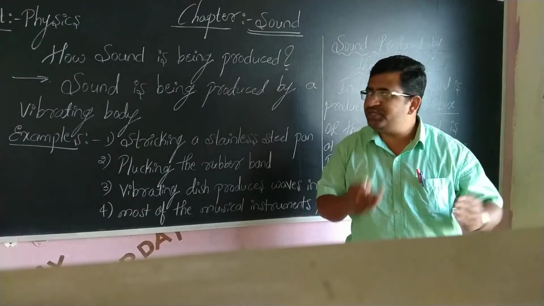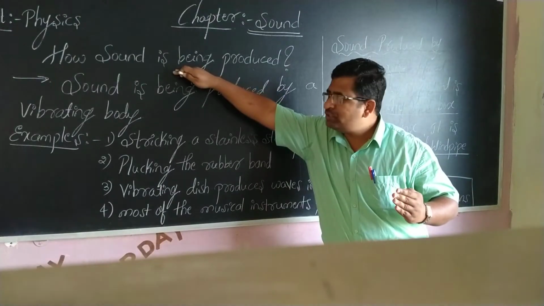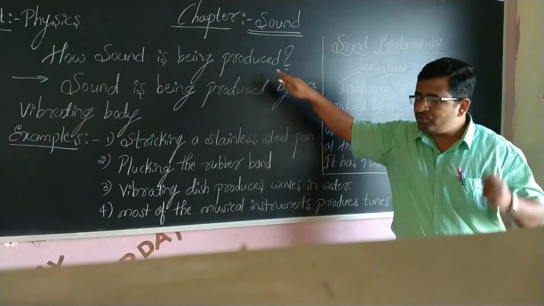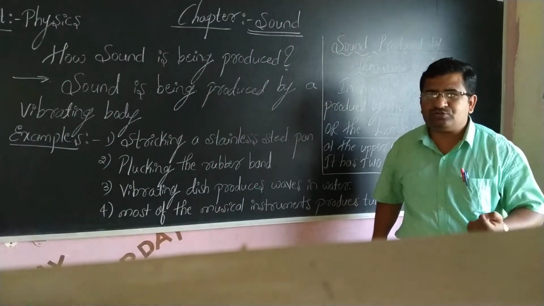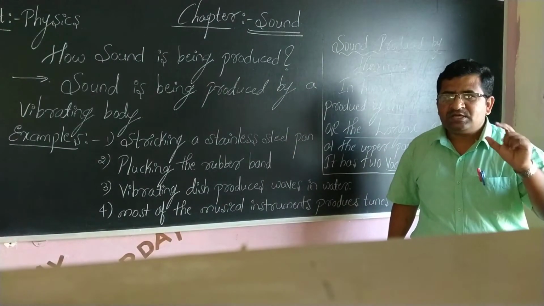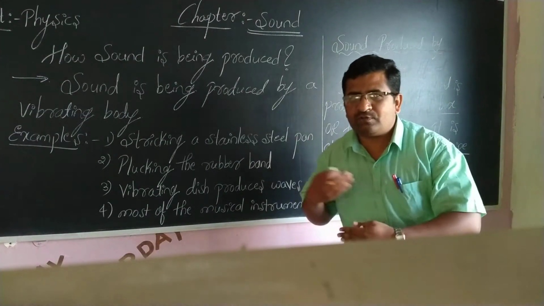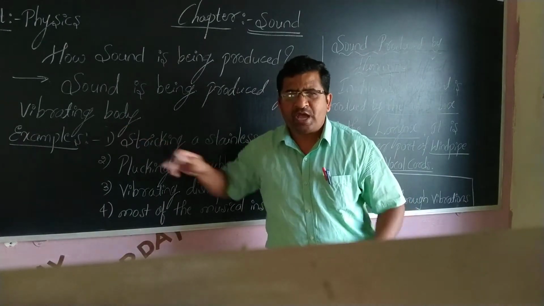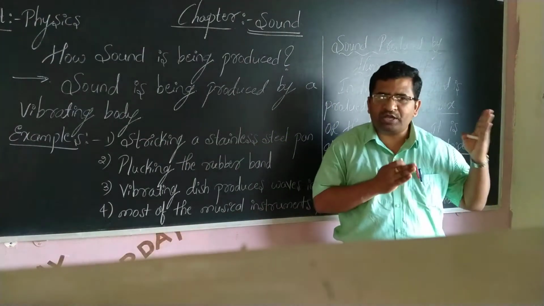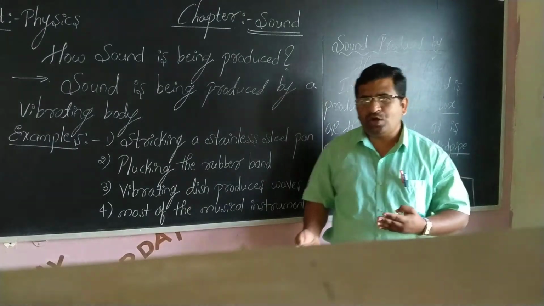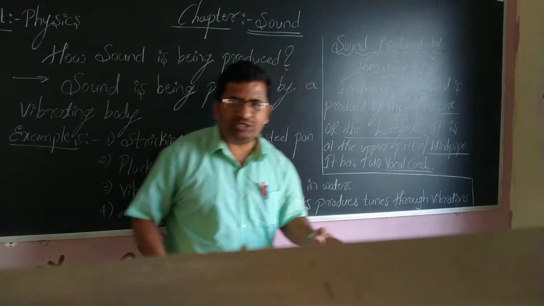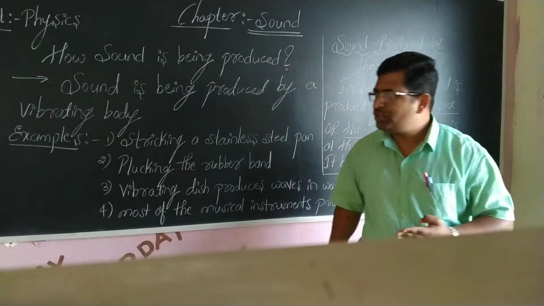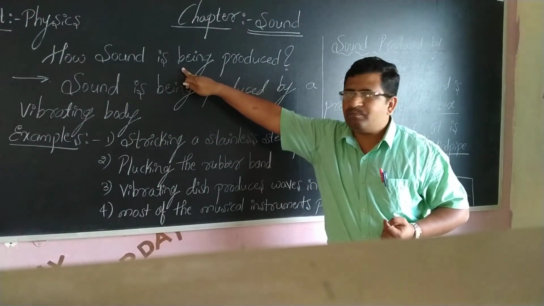the next question that comes is how the sound is produced. How is the sound actually produced in our day-to-day life? The basic reason for the production of sound is vibrations. Any object, living or non-living, when it starts to vibrate or is made to vibrate, then only is sound produced.